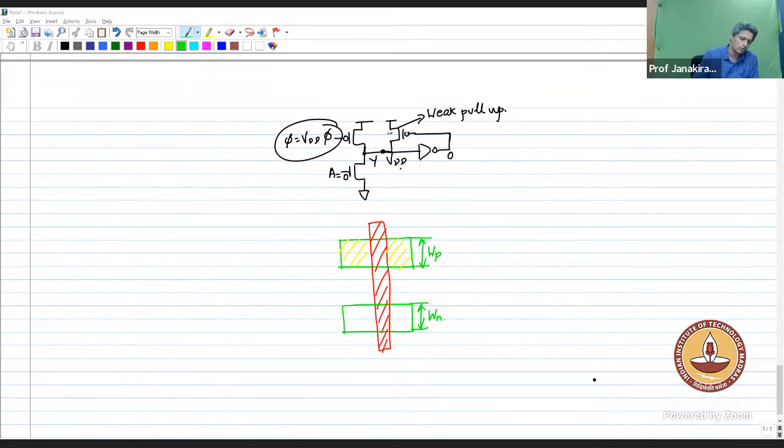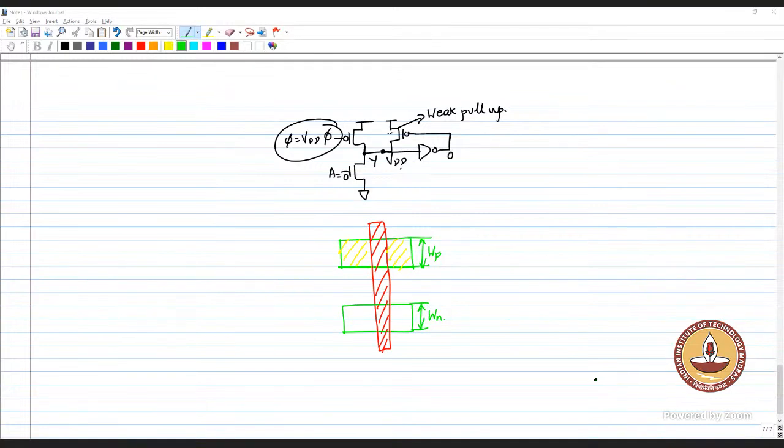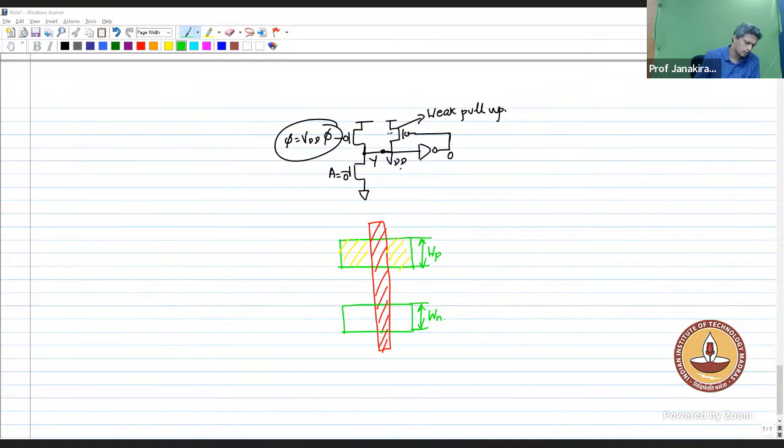Sir, the one I have circled. Okay, no. In the sense, what do you mean by how does that node flip? You mean, suppose it was storing a zero earlier and you applied a one. Sir, you have related it to the speed of clock edge. So how does that relation hold out? I don't quite understand. How I have related, I mean, are you talking about clock overlap? Sir, you were mentioning that there is no zero rise and fall time. But if that was not the case, then capacitive coupling can cause the node to flip. No, in the sense that, so this was in the discussion related to hold time, is it?